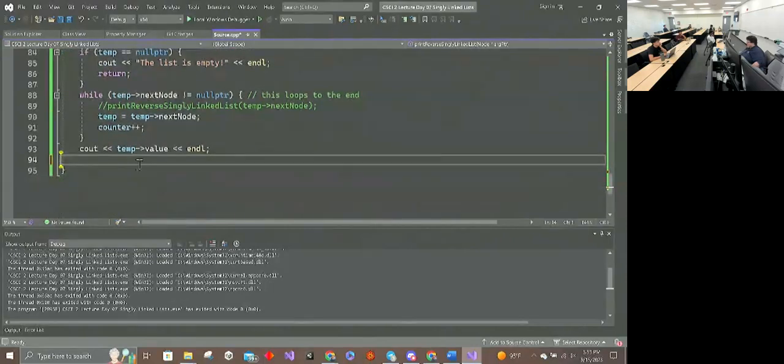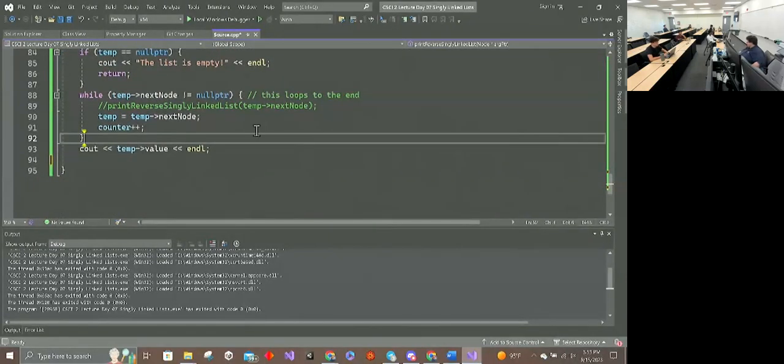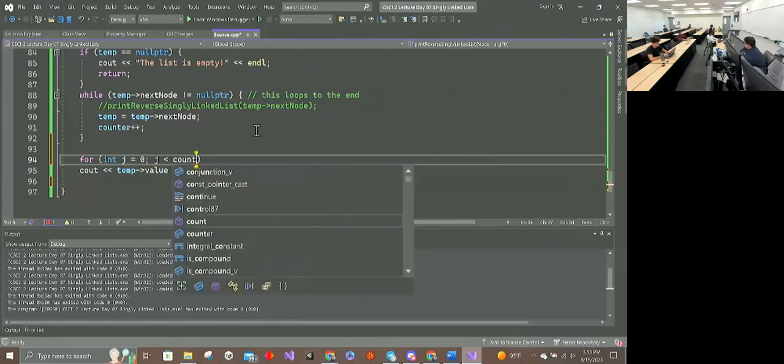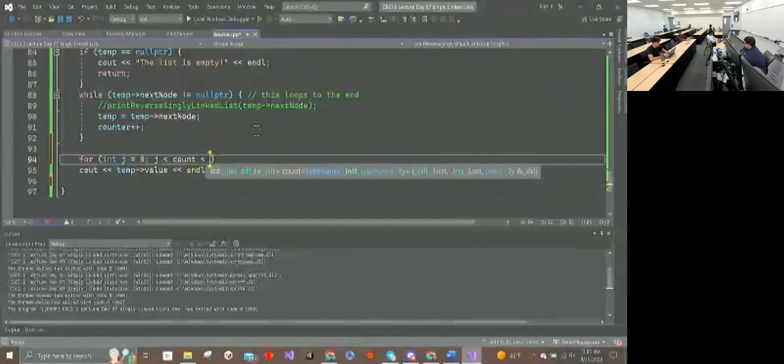So now maybe we have to run through a cycle. Maybe we could do some nested for loops. We've got int j equals 0, j less than count, j plus plus.